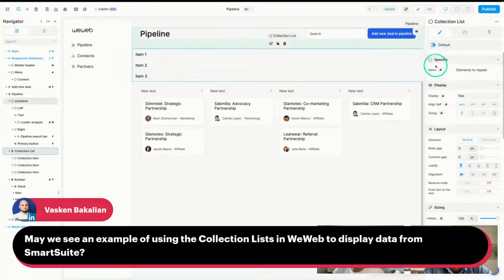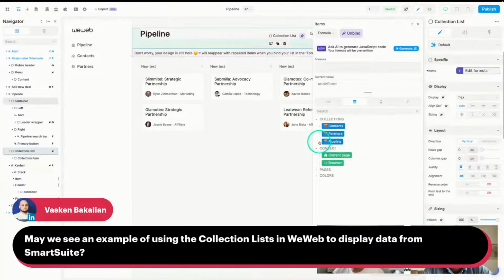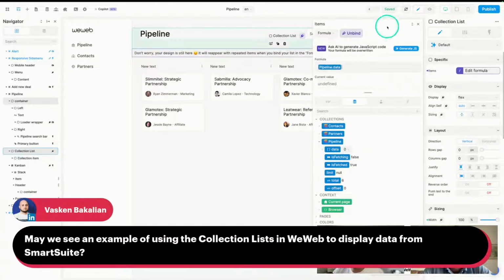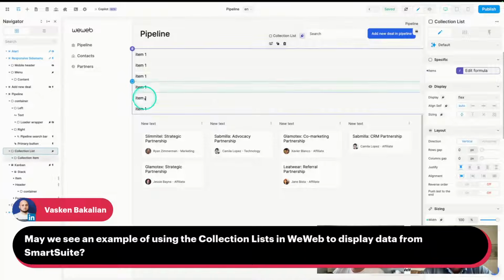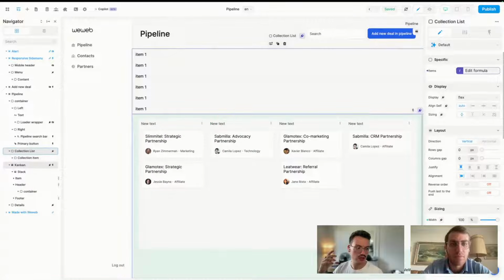What I will do is bind it to the pipeline collection list. And then you see that now I have as many items as I have records in my collection, because WeWeb knows that it's bound to this collection.